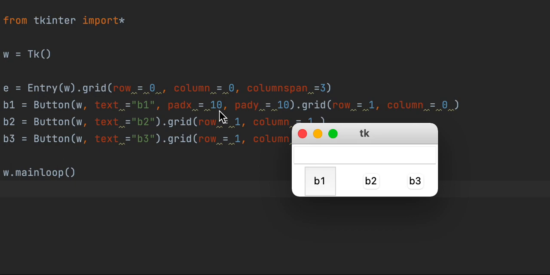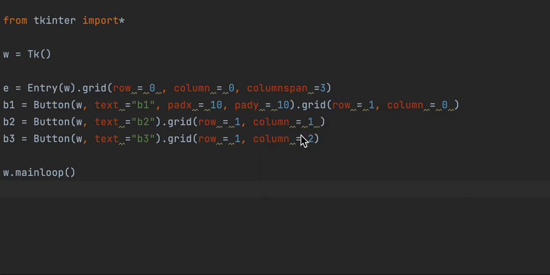So I'm gonna do the same now with button 2 and 3, and then see how my app looks. So padx, I'm gonna say 10 as well. Pady, I'm gonna say 10 as well. And same over here, okay. Padx 10, pady 10. There we go, okay?